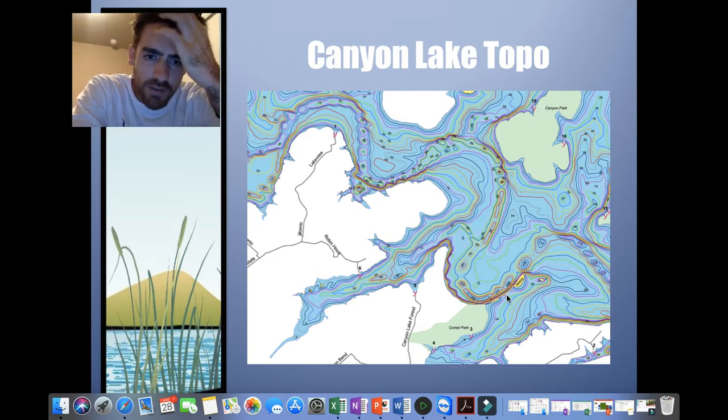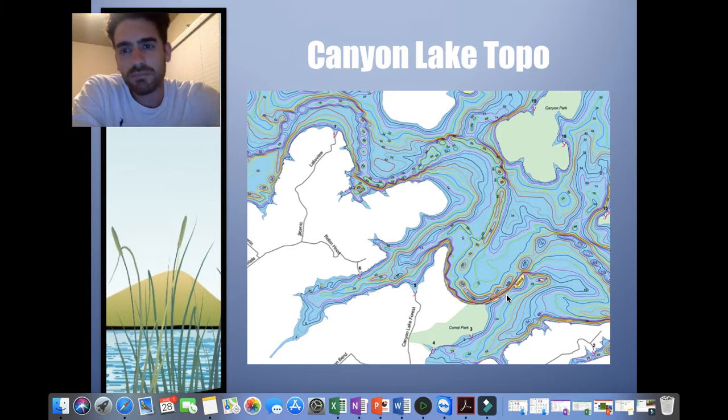There are a few different ways I catch them out there, but for right now, the main point I want to make is that we've established this creek is a good creek. This is a spawning flat within the creek. As you can see, there are a couple of minor arms, and then it goes to the back, with a few points mixed in here and there. But this is a very good creek, and there are a lot of fish in it all year round.